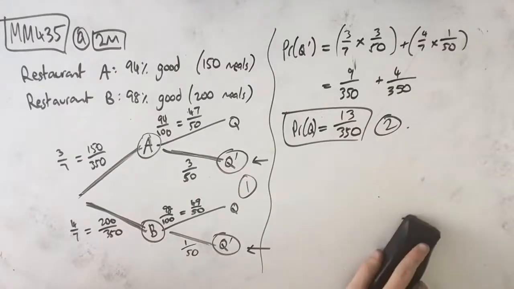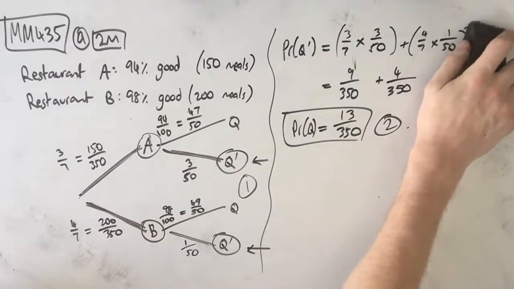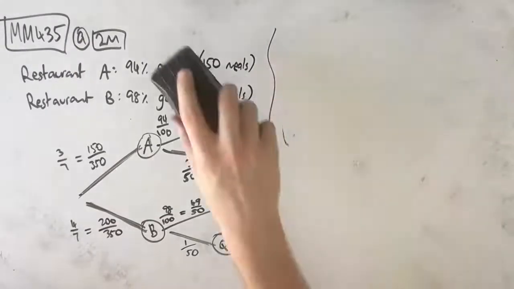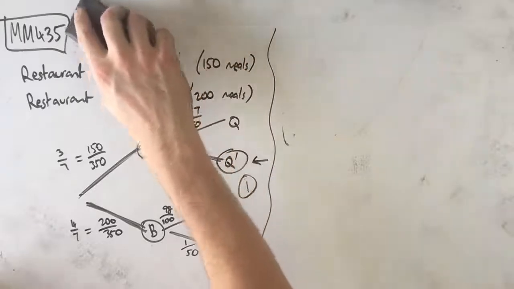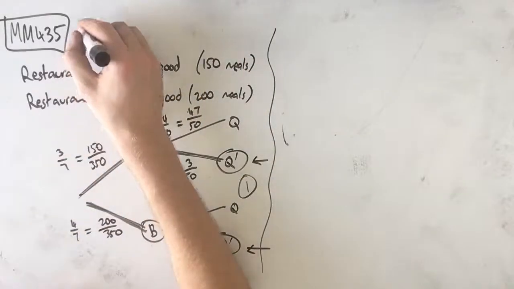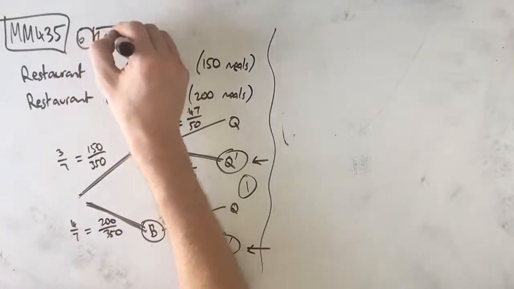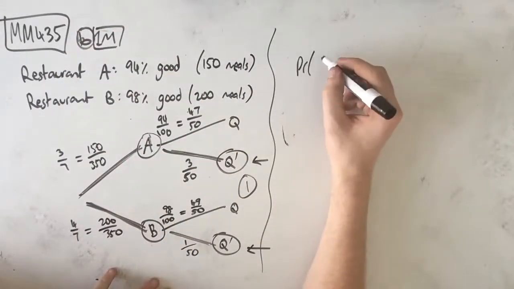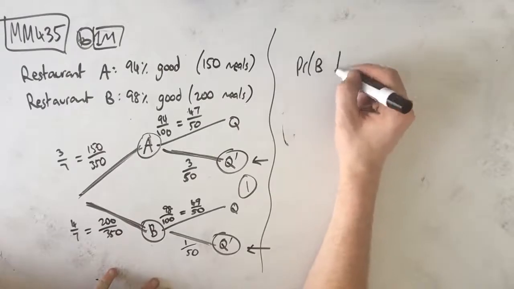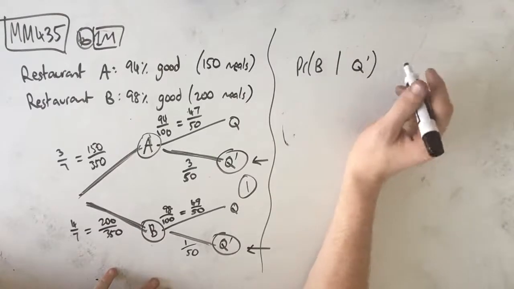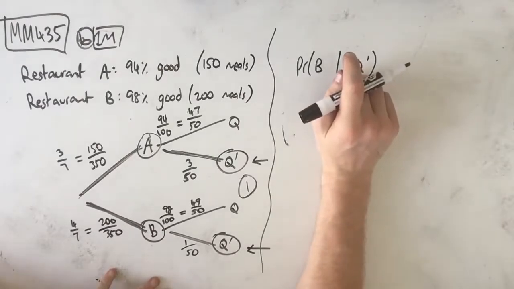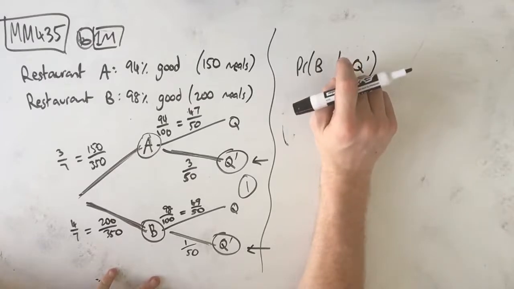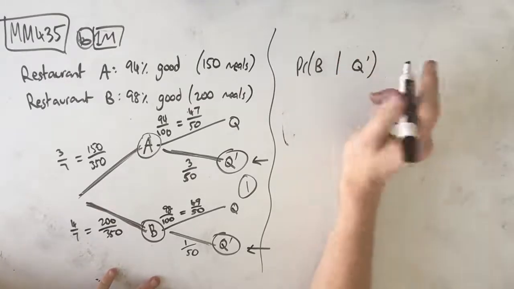Now part B says Paige's meal on a particular day is not of good quality. What is the probability that she ate at Restaurant B that night? Awesome. So part B this is just a 1-mark question. So we're looking for the probability that she ate at Restaurant B, given that her meal was not good quality, right? Because it's told us on a particular day that the meal is not good quality, right? So that's a given, okay?